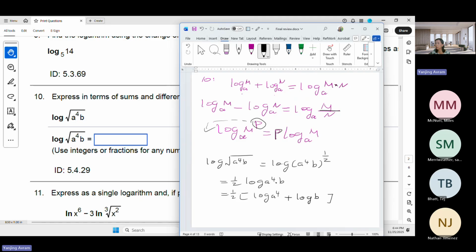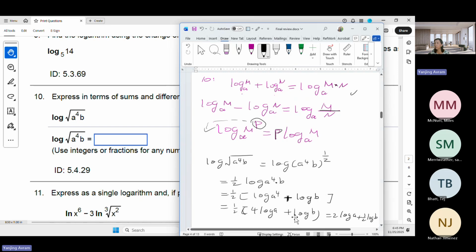This is a multiplication, so you will need the product rule. This is addition, using this formula here. And then the 4 can be taken to the front and become the coefficient, and then this will be log b. You can leave the 1/2 outside if you want. If you want to multiply that in, that's fine. When you multiply that in, you need to simplify. So that can be the final answer. You can have this one as a final answer, or you can have the 1/2 outside as a final answer as long as you have parentheses.